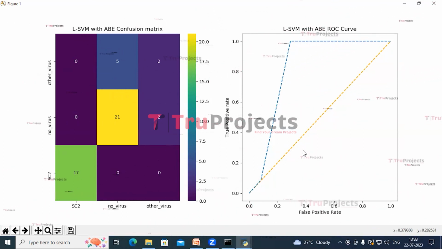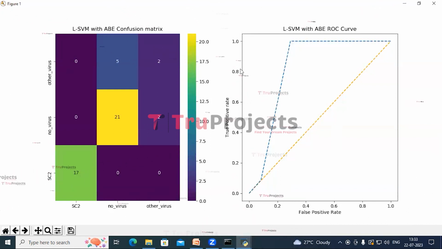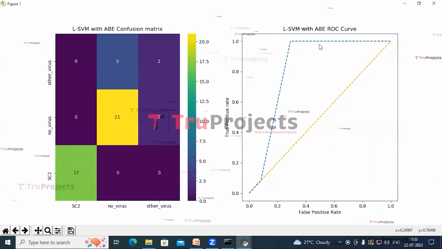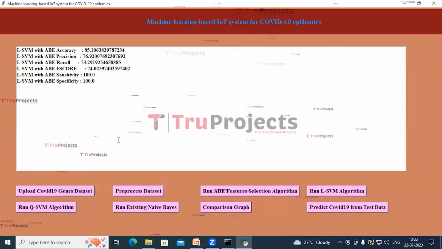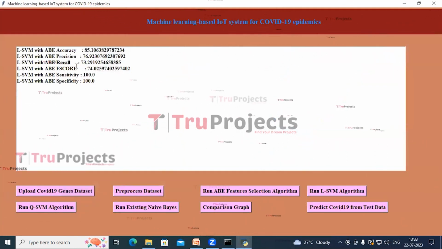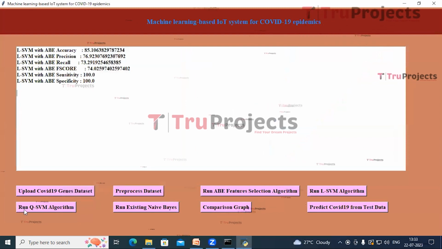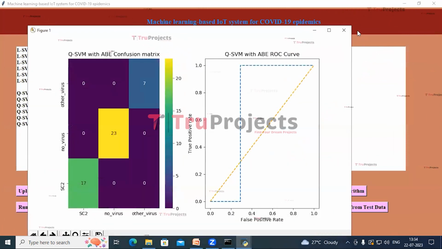And in ROC, the x-axis represents false positive rate and the y-axis represents true positive rate. Close this graph, and in the text area we can see the accuracy of the LSVM algorithm and also the other metrics. And now click on Run QSVM algorithm.